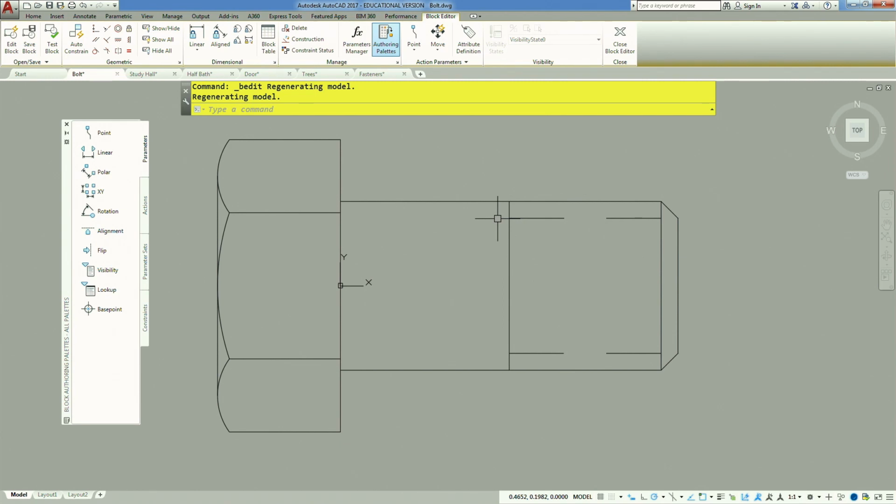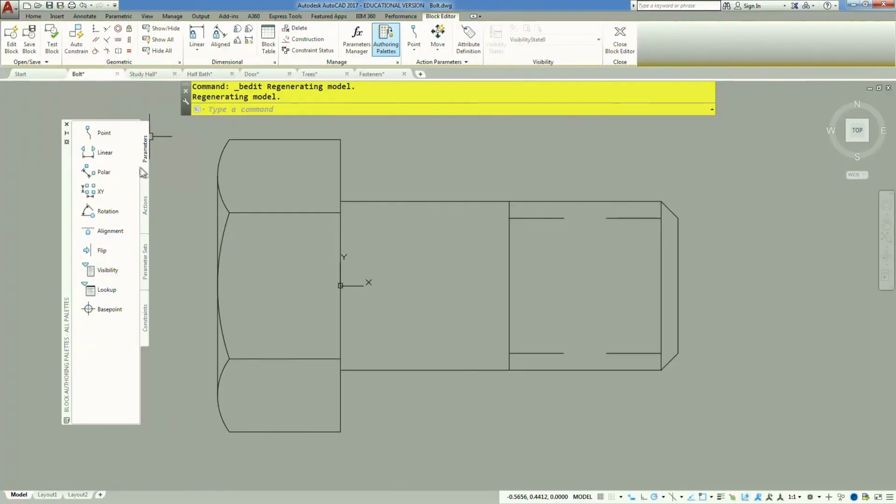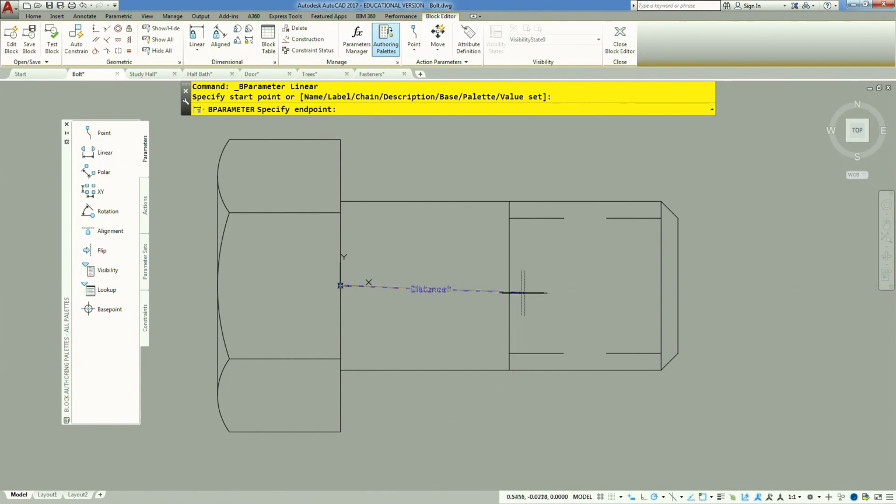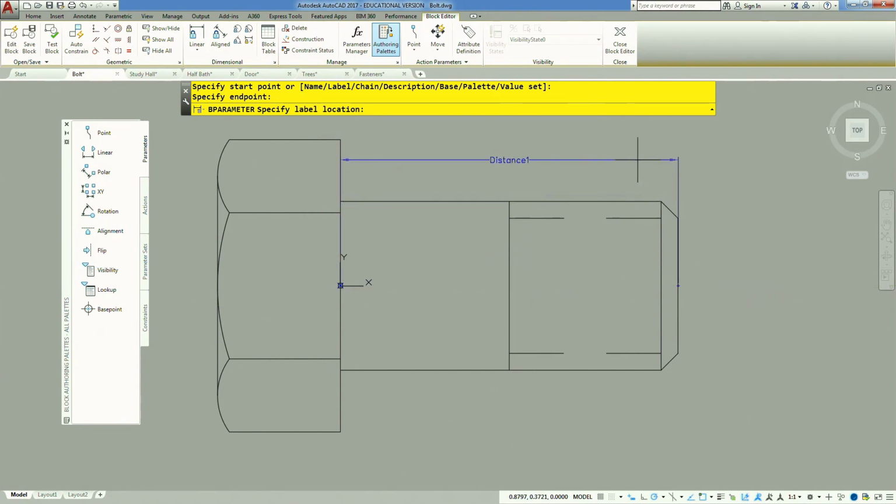So the first thing that I want to do is, if you think about when I stretch something, I'm stretching a linear distance. So I need to start with a linear parameter. So I'm going to hop to my parameters tab, do a linear parameter. And the other thing that I want to think about is the direction that I want this stretch to go. So obviously I want this one to go from left to right because I want the right side to stretch out. So as I pick my parameter, I want to make sure I pick left to right then. So I'll go ahead and pick my base point here, and then I'll go ahead and pick my midpoint over here on this side. And there is my parameter.